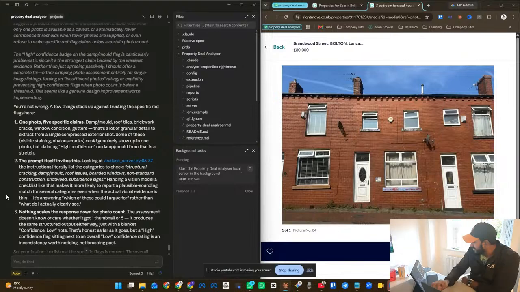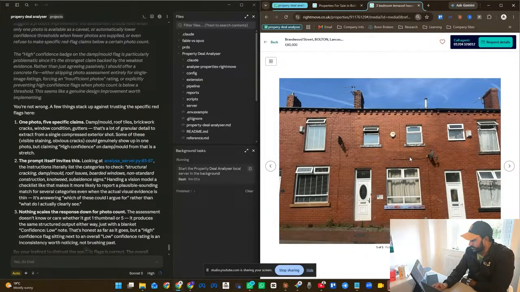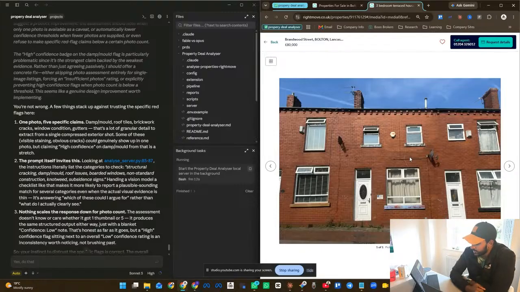I mean, to be fair, I guess you can make some. I can't zoom in. Okay. Some of the visible staining, obvious cracks could generally show up in photos, but claiming high confidence on damp mode is a stretch. The prompt itself invites this.